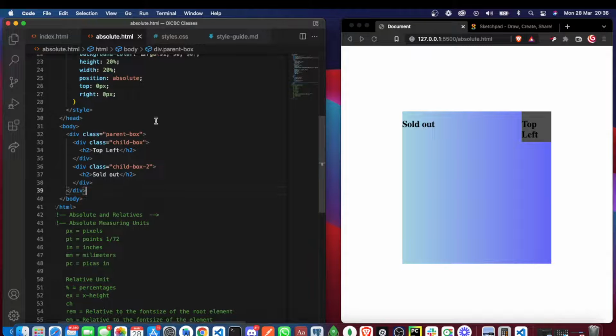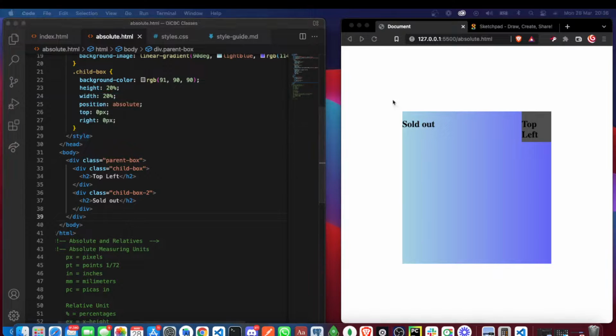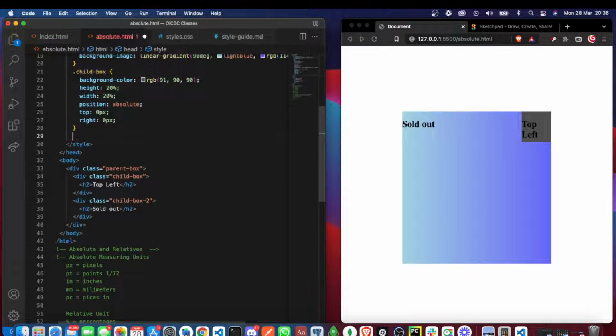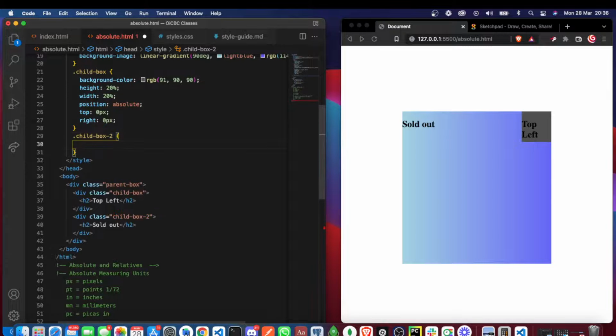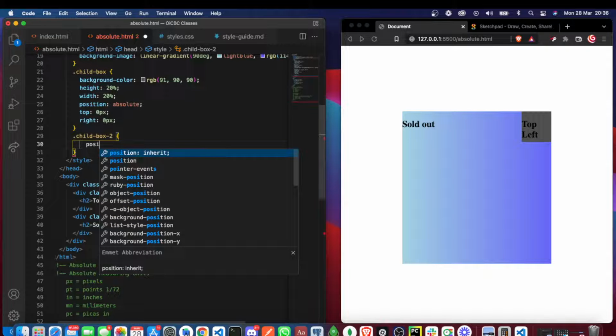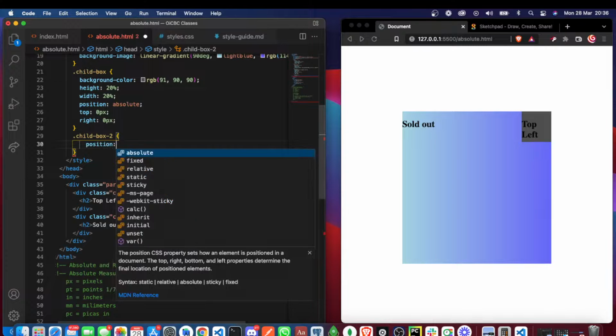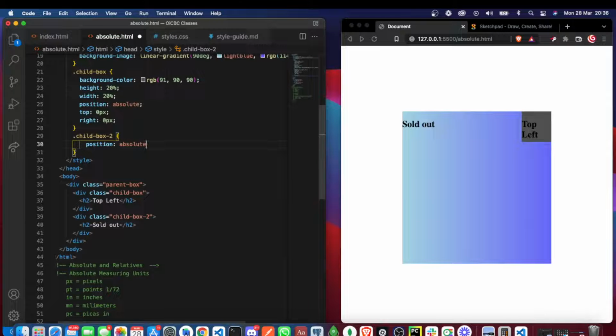We are going to give this child box 2 also a position of absolute.